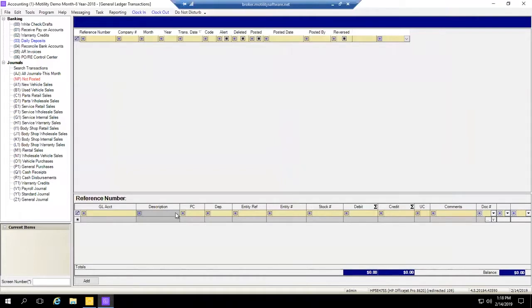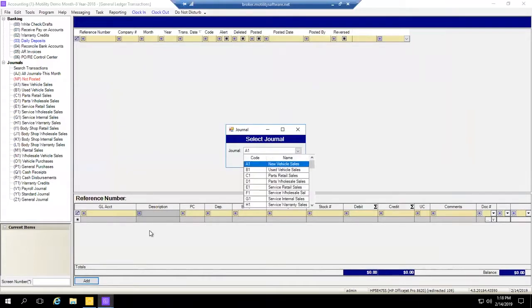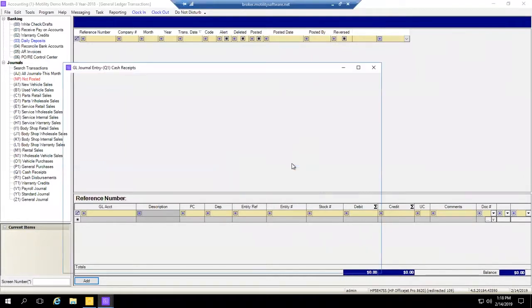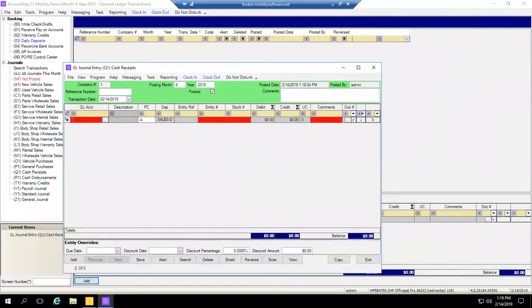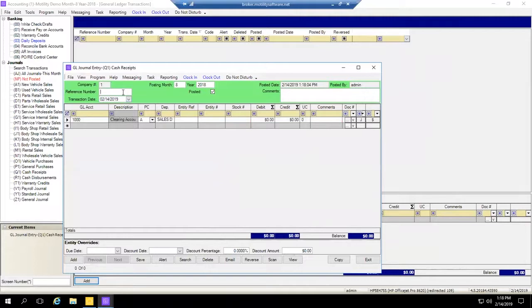Okay. If I make a manual transaction to that GL, let's say I hit the add button down here at the bottom, and then I'm going to make a general journal entry. You could even put it into cash receipts, right? Where we've received cash for something. So I can say into GL 1000, my clearing account, we can just call it rental revenue, I suppose. So let's say a customer, actually I don't know if we have storage, we'll find out. They gave us $150 because they're storing their unit.